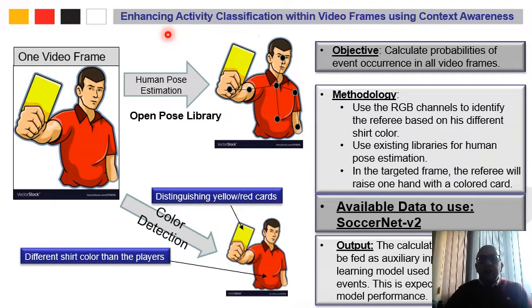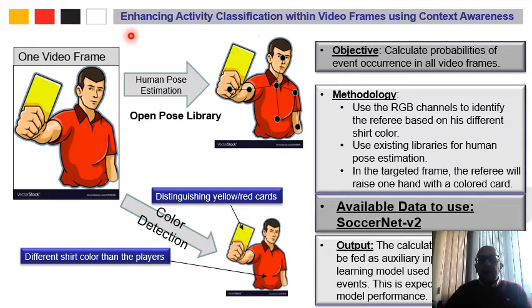And the idea is to introduce some context awareness. So what does context awareness mean? It means that I can classify certain frames by whether these frames have the referee or not. Because most likely if it's a yellow card, then the referee will be in the picture. So it's a 1-0 thing. So I will try to help the deep learning model by giving some additional data derived from context.